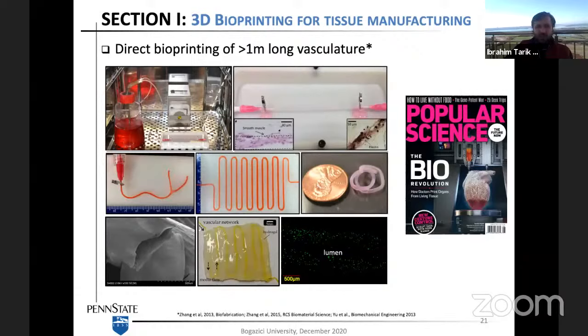With this technique, we could bioprint the vascular network regardless of its length. For example, the middle image shows about a millimeter long structure. We could make branched ones by manually suturing a stem part to the other vessel. When we culture them over time, we could grow cells, and particularly we printed these vascular conduits within larger scale hydrogels, and we showed that with the integration of these vascular networks, we could better sustain cell viability over time. This technique has been adopted by several labs around the world nowadays. I can say at least 20 different groups are using this technique for fabrication of vascular networks.